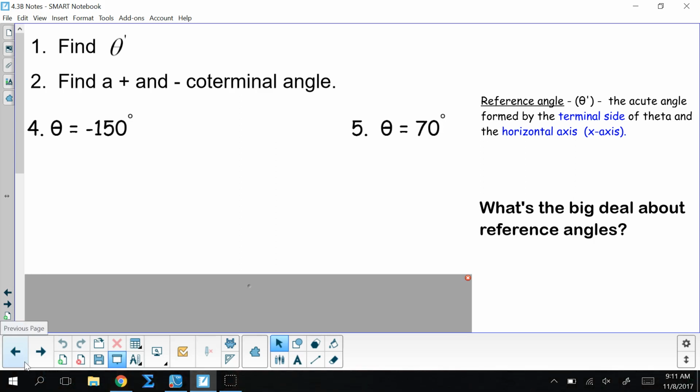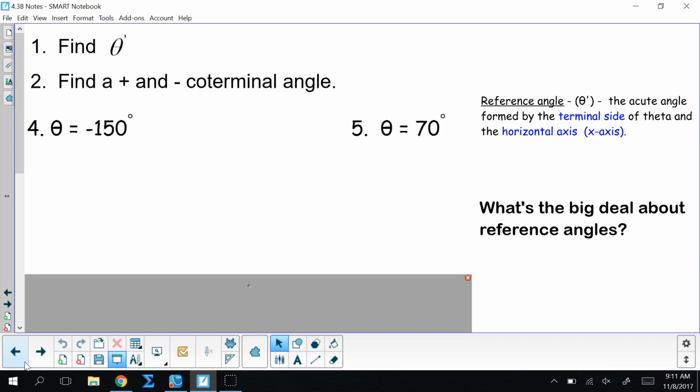We've got 6, I think there's 6, yes, there are 6 on this slide. I only have 2 of them presented here for you right now. I'm going to do the first 2 together with you. You're going to do the next 4 by yourself, okay? And we're going to talk about these things.